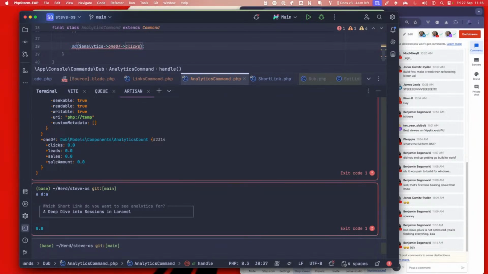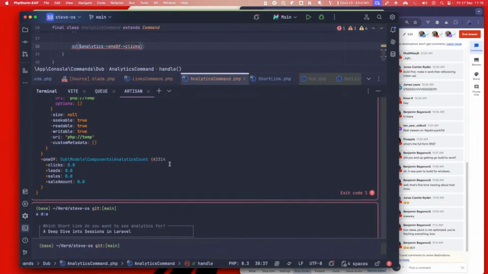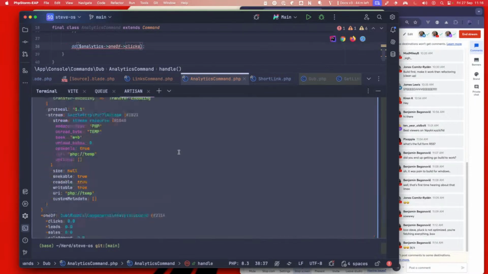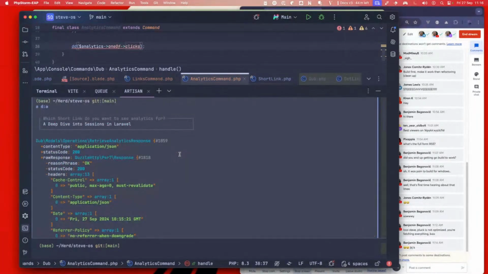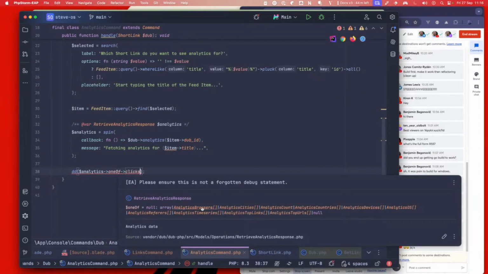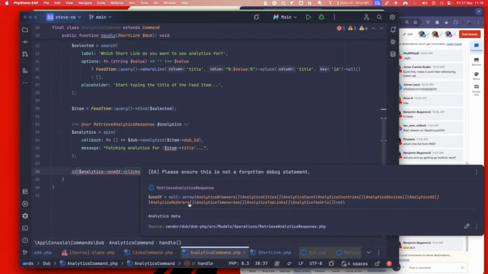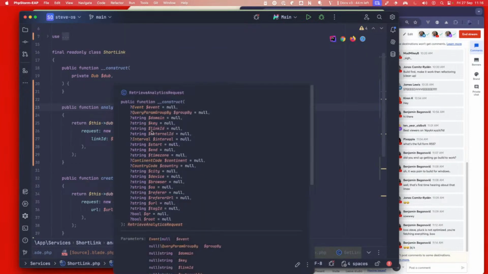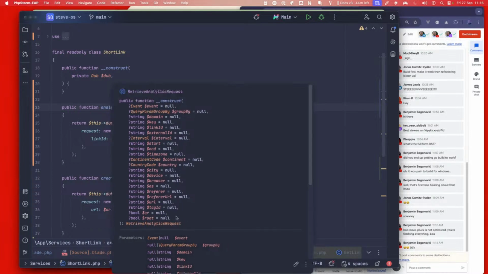Okay, so it's got an analytics count. This is where we've got to be a little bit careful, because with the way this works, the analytics could be browsers, cities, counts, countries, devices, or OS. We could technically request any of those. At the minute, we're just getting that default, clicks. So on this short link, we can actually be specific about what we request, I believe.